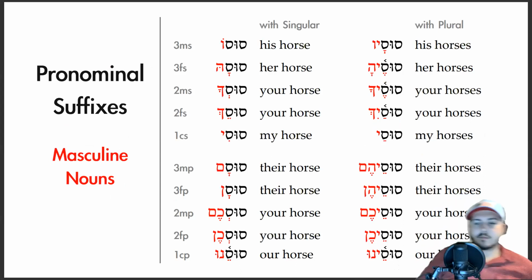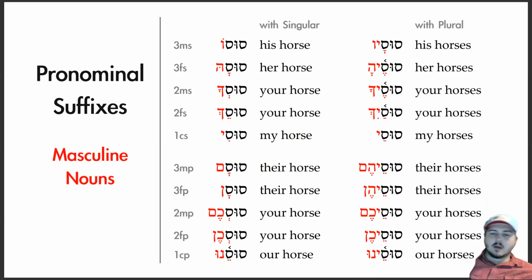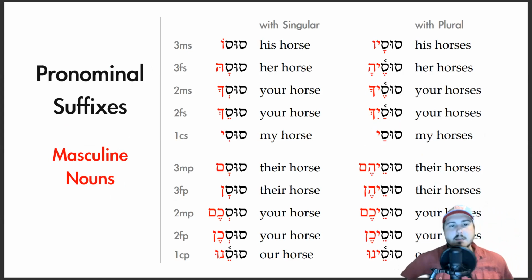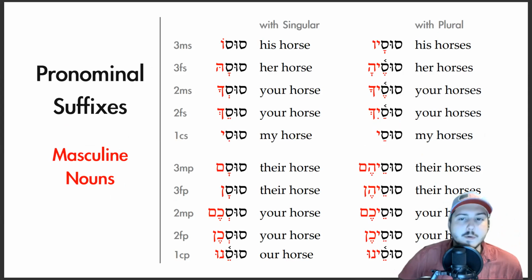Here's a large chart, if you want to take a picture or screenshot of that. This is all of your forms that you find in Martin's book. You just have it with singular and plural up here. It makes it a little bit easier to see. If you look, the left-hand side are all singular forms. These are all lacking the yod you see over here. That's going to be the way that you tell on a masculine noun if it's singular or plural with the pronominal suffix. That addition of that yod right down there is going to be your distinction.